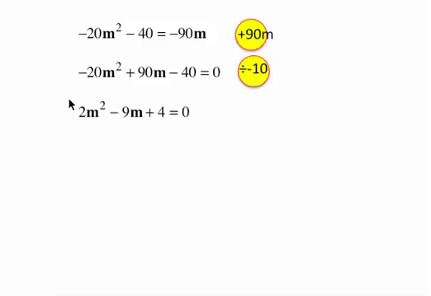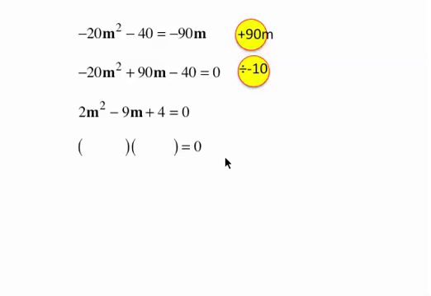Now there's no common factor other than 10, and I got rid of it. Now that we're here, there's no common factor that goes into 2, into 9, into 4. This is not a perfect square trinomial because 2 is not a perfect square, even though 4 is. And it's not an a equals 1 trinomial, so this is a regular trinomial. I'm just going to factor it normally. I'm going to use trial and error.